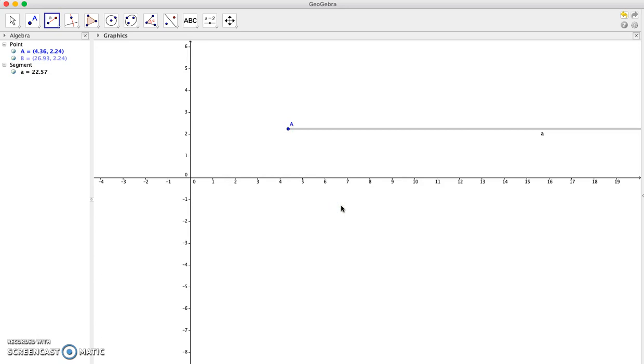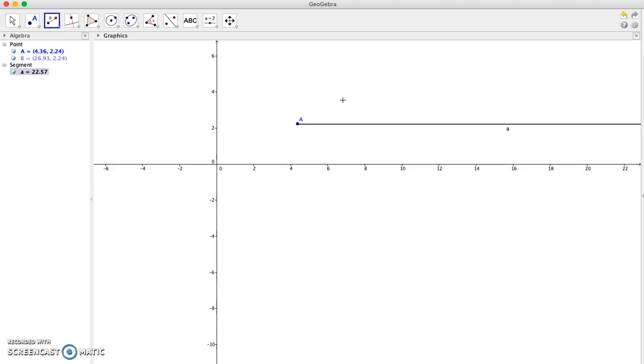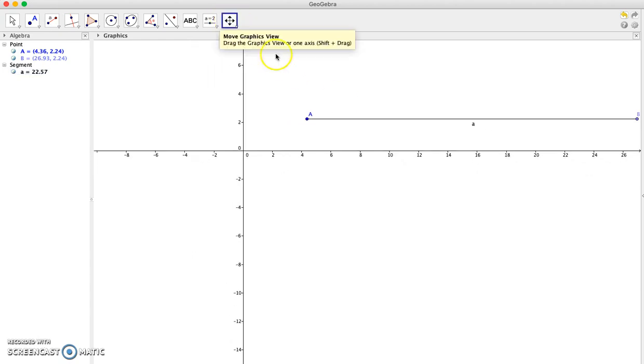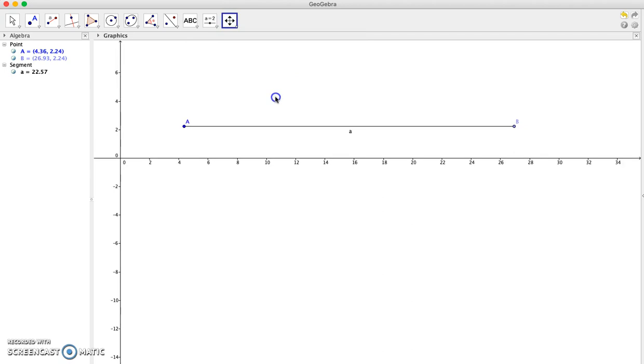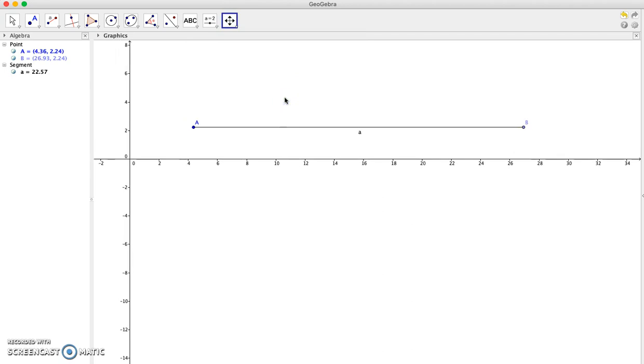Alright, so I can't really see where this goes right now, but what I'm going to do is I will zoom out a little bit. I can use this Move Graphics view, go over and click here. Also, if you have your axes and your grid on, you can keep it on, but I would say once it starts to come together, it might look a little bit better if you turn them off. Definitely turn them off by the final project that you'll print.